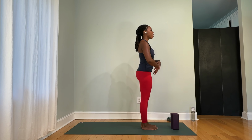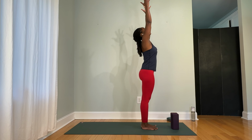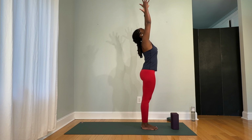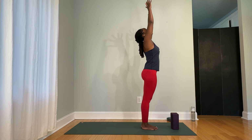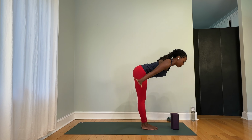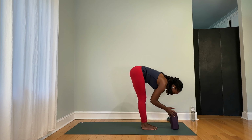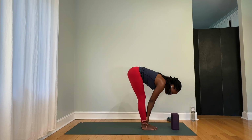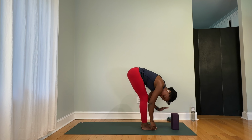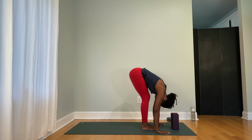We're going to take our arms around and up, reaching our fingertips towards the ceiling and taking the gaze into the space between the hands. Whenever you exhale, allow yourself to reverse that movement, bringing the arms down and hinging at your hips to a forward fold. Now, props. You might take your hands to the block or your shins, or even bend your knees very, very deeply so that your forward fold feels a bit better on your lower back. Take a few breaths in the forward fold. I definitely recommend bending the knees first thing in the morning.